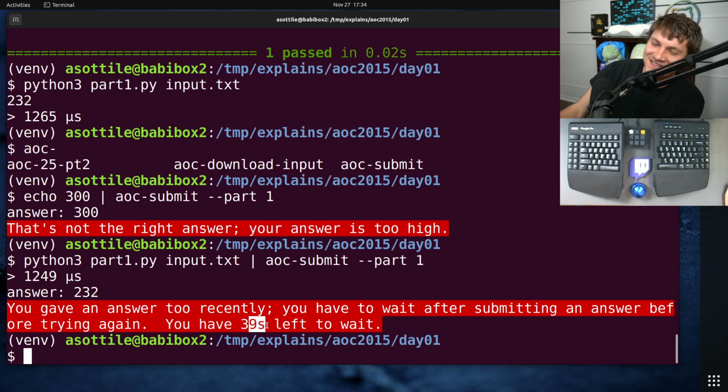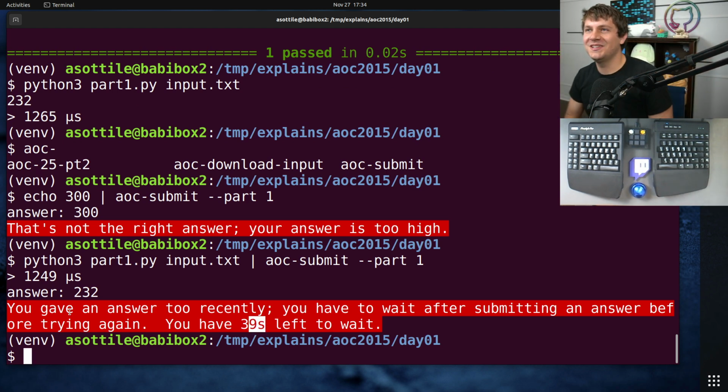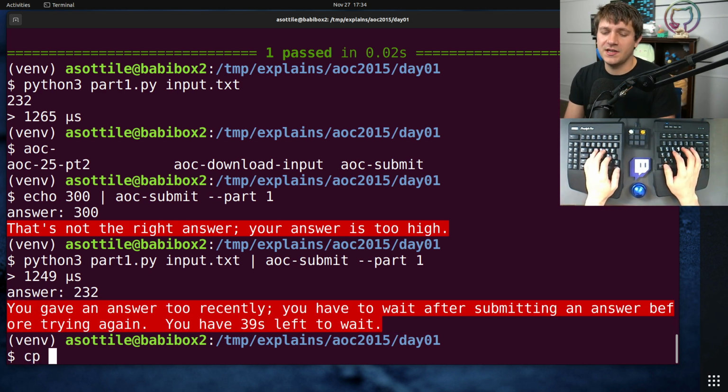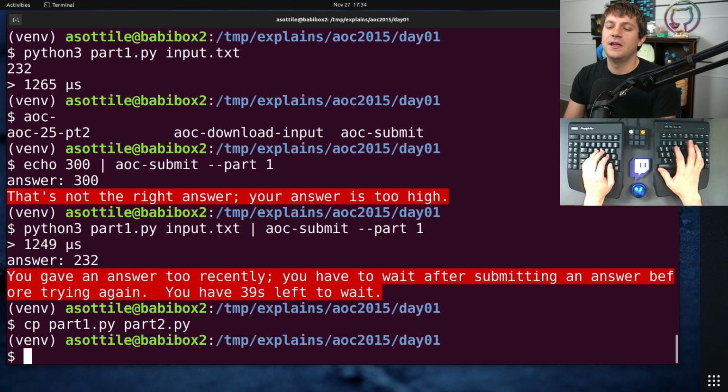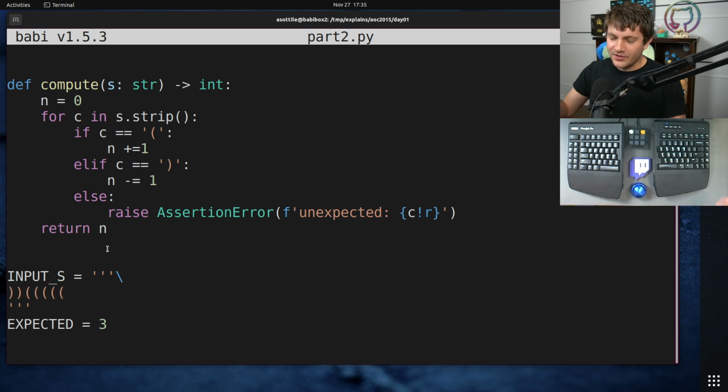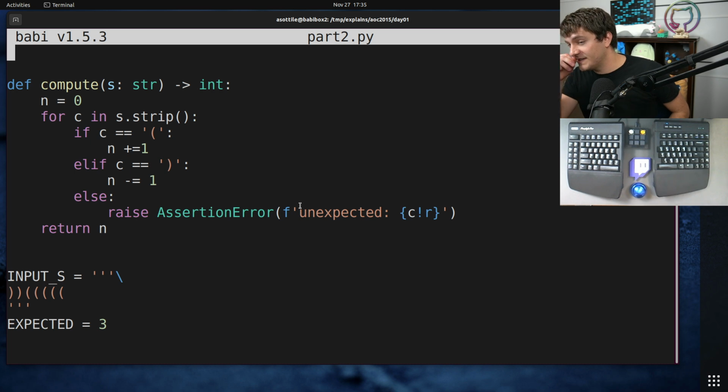that will rate limit us because I have done this too quickly. But normally it'll submit the answer and then you'll see the actual output. I'll just wait a little bit and then I'll submit it. Actually, no, we can talk a little bit more about this. So once you're done with part one, I usually copy part one to part 2.py and then I start working on part two. The problem usually has an easier part one and then a twist on it in part two. This is also very similar to how you would do a programming interview, because often you start with a basic problem and then you add something onto it and add something onto it. And Advent of Code often does that.